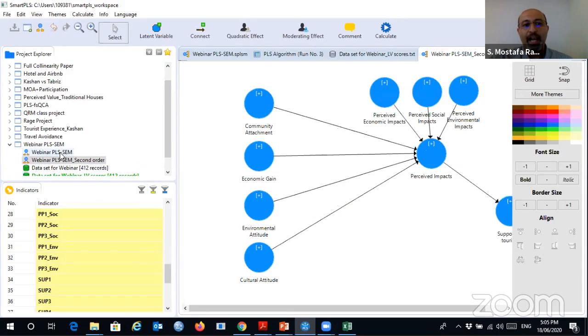Okay, so now I have two different path models. So I'm going to the second one, and in the second one I change my framework. Now I'm using embedded two-stage, right? In embedded two-stage, when we get the latent variable score from first stage, we need to assign a score to all construct instead of observed items.